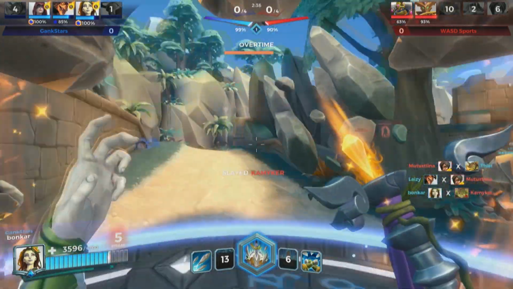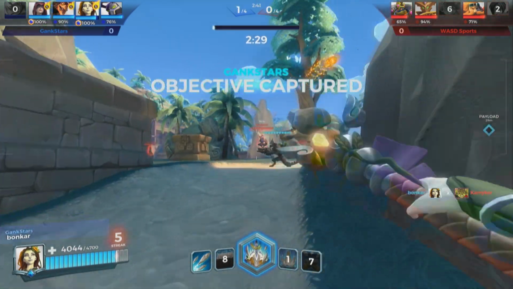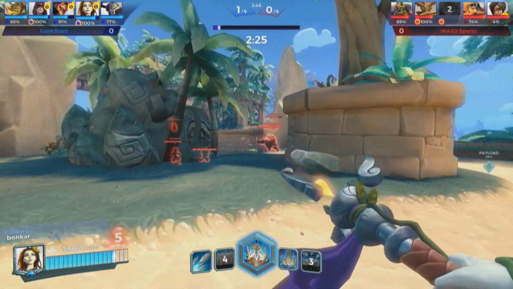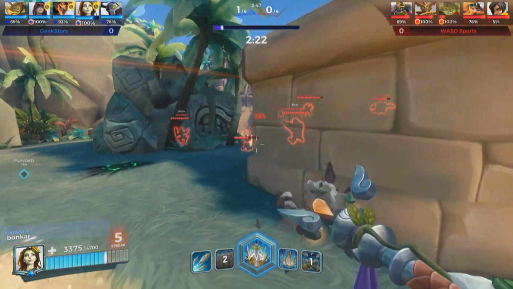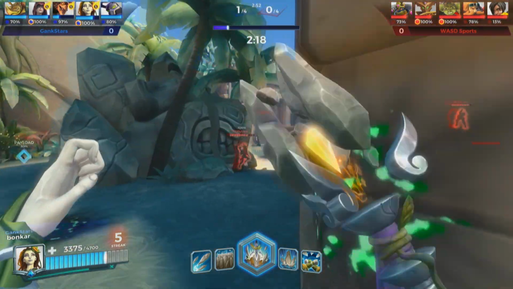Big thing to note here, Inara has charged her ultimate 15% faster than Laizy on Drogos, meaning that Bonkar, with that incredible aim, able to show off what this frontliner can do. When put in the best of hands, she can be a monster in the realm. Yeah, she's receiving a little bit less focus as well. Laizy's struggling to get damage.